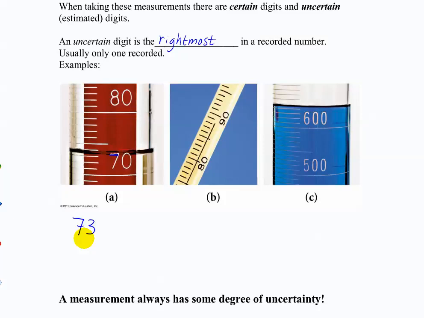So, you're looking at it. It's definitely less than halfway between those two lines. I'm going to say 73.2. And it's an estimate. I know it's not 73.5. It seems closer, like 2. Generally, the idea is that uncertainty is within approximately plus or minus 1, sometimes plus or minus 2. And then those three digits are all significant. All right? OK, let's try the next one.